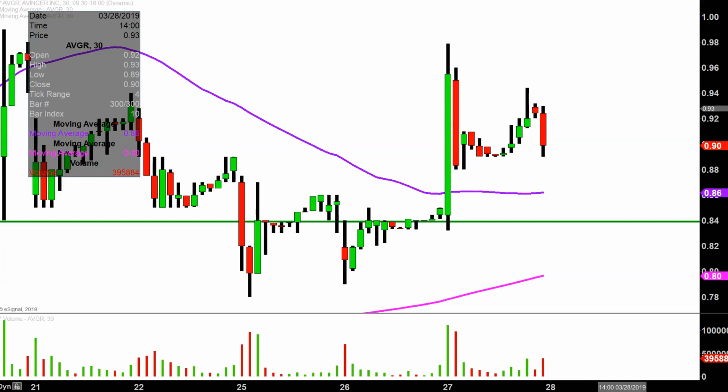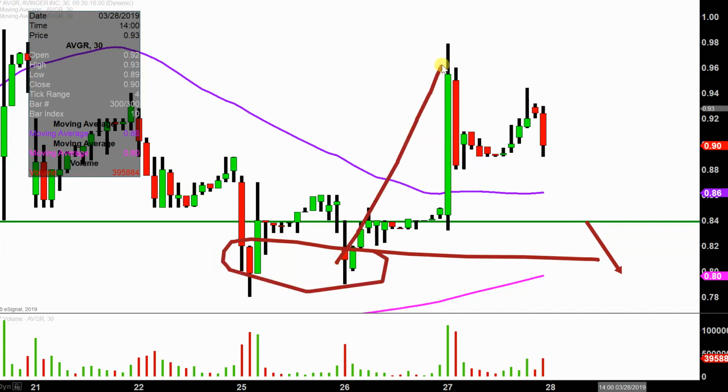I have no idea, but by watching 84 cents, which is a level of support I've talked about in the past, that'll be very helpful, because I'm not saying this is what's going to occur, but let's just say that the price actually goes down to 84 cents, breaks down below it, and then just continues on down. At that point in time, what would you have? Well, you would literally have the price right back to where it was before this big move happened right there. And not to insult your intelligence, but price movements that go back to where they were are not exactly a sign of true strength or anything like that.